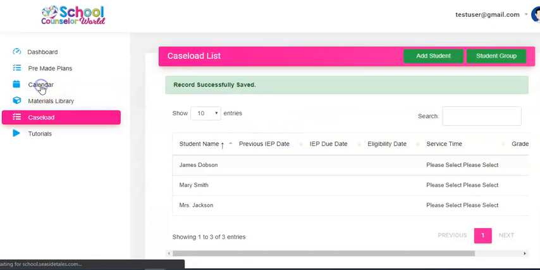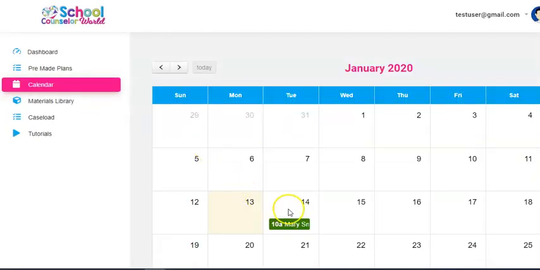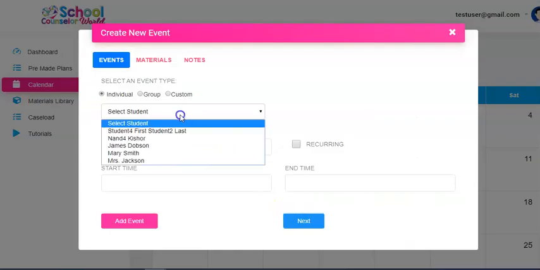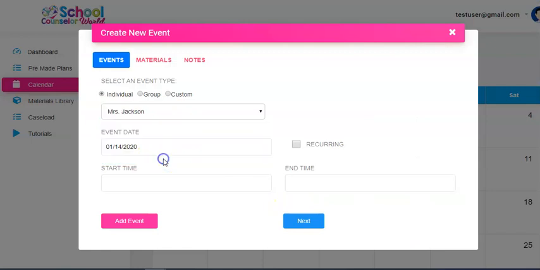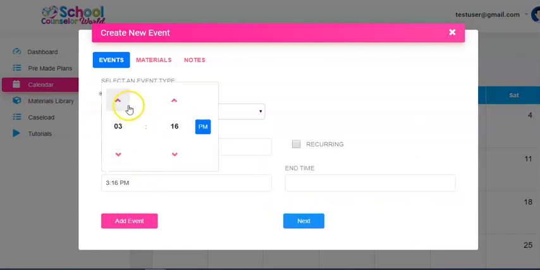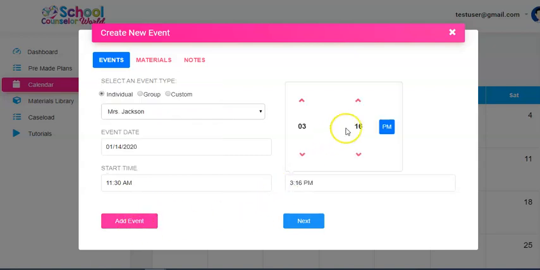When I go to my calendar to add Miss Jackson on to tomorrow as well, I'm going to say she will be at 11:30, and I will be in there until 12:30.